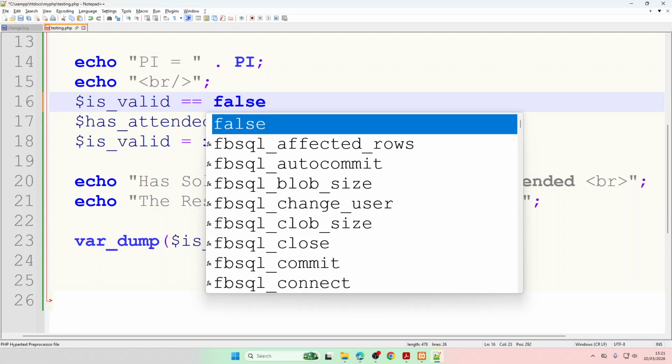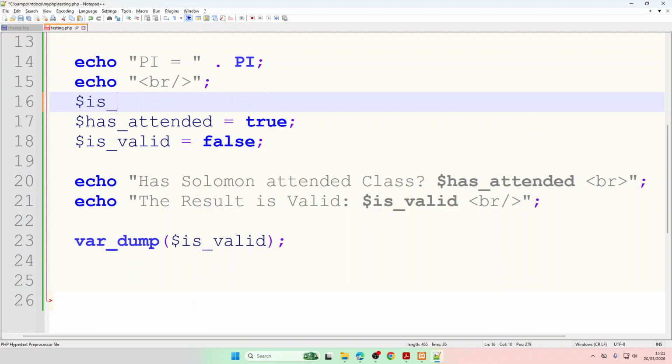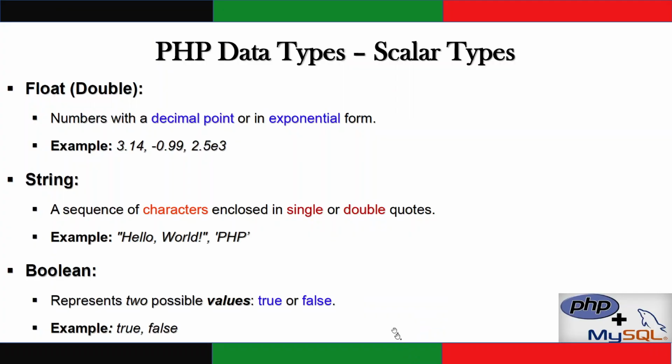Either of those is going to work. That's how you're going to form a condition later. We shall see that when we go to the conditional statements. Any other thing we have not yet tested?